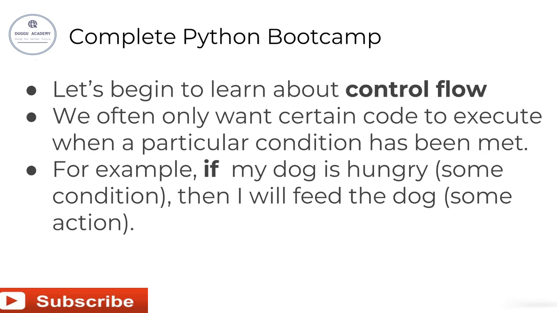So as I mentioned, in this lecture, we're going to discuss control flow in general. And control flow basically allows us to use logic to execute code only when we want to. So often you have a larger piece of code and you only want certain code to be executed when a particular condition has been met.